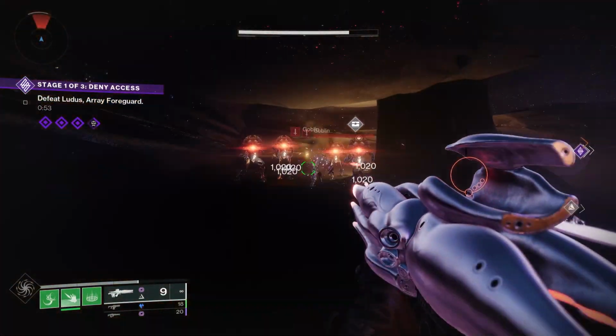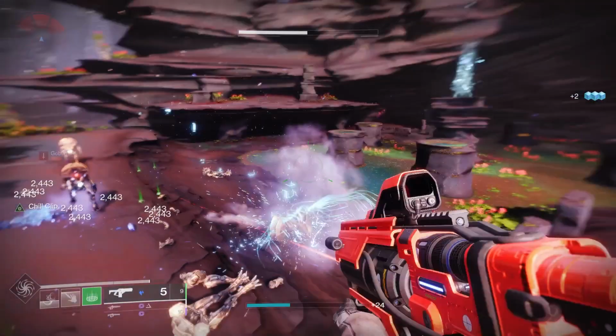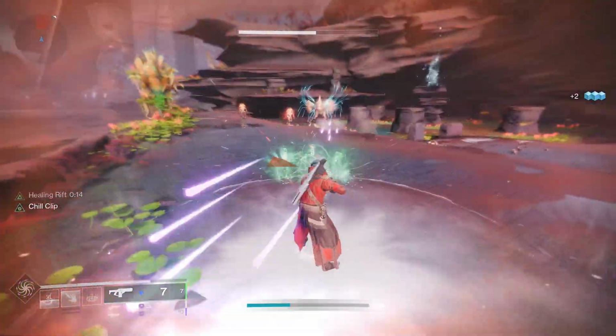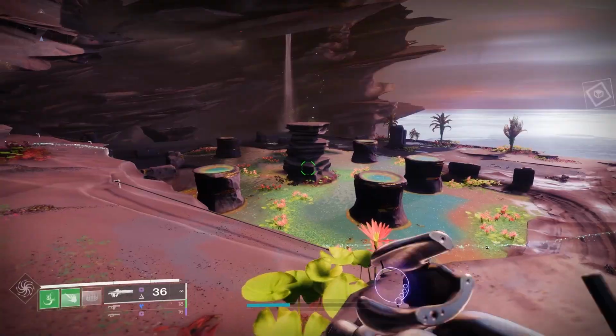Okay, once you've done that, next up you want to locate the final data packet in Maya's Retreat. We did visit this location during the campaign, and here you want to battle back against the Vex and recover that data packet from the Conflux. So keep killing Vex until you can access the Conflux, then it is on to the next step of the quest.